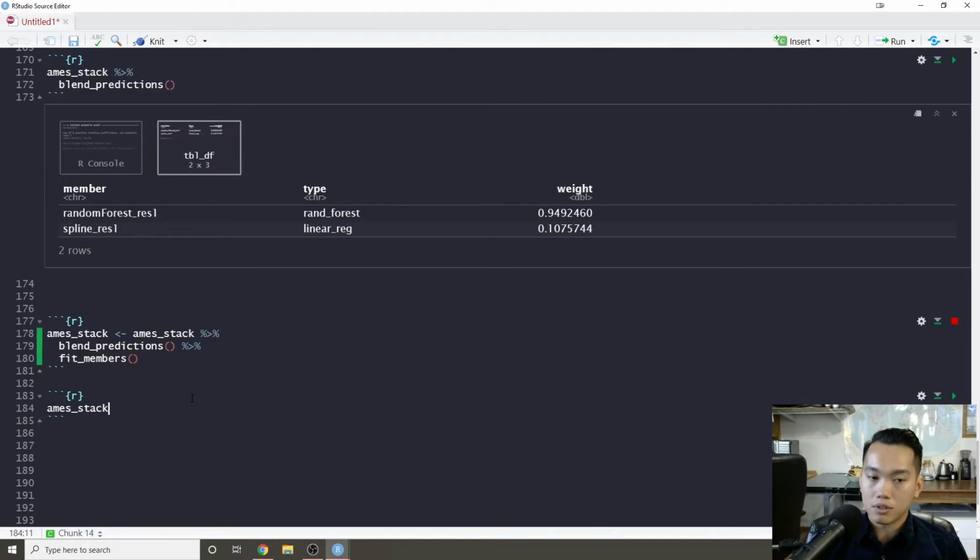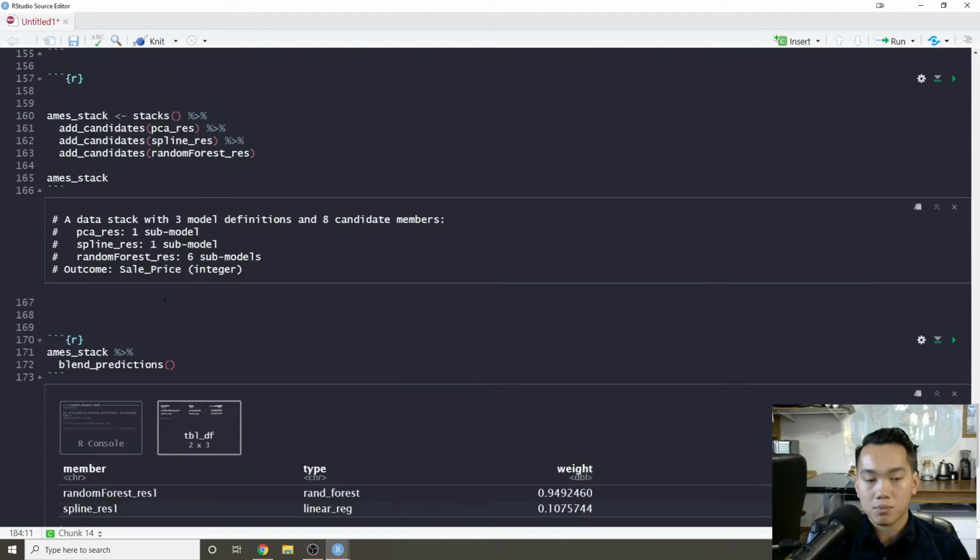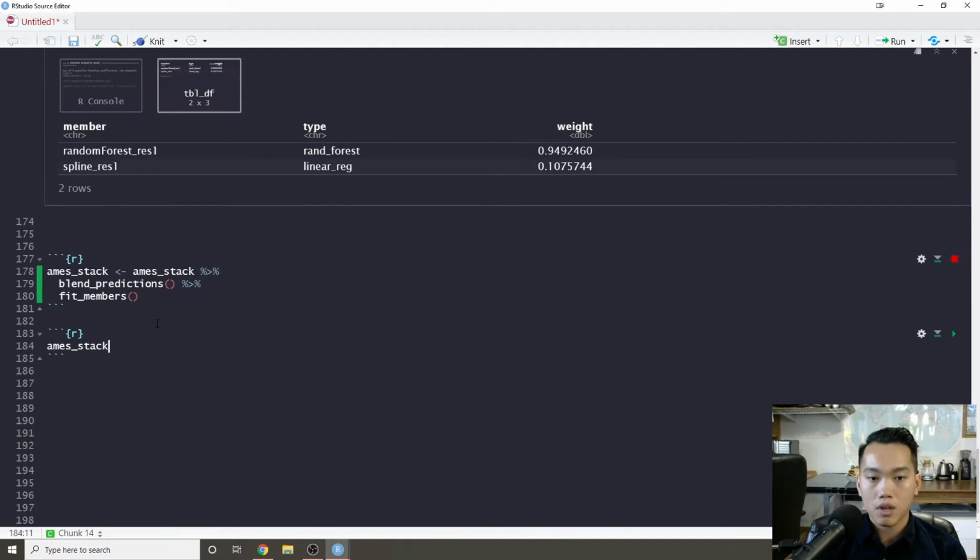And one thing that I will say is, since we have this problem where we can't add our XGBoost model, I think it'd be kind of interesting to do the ensembling by ourselves using our models without the stacks package. The stacks package makes it way easier and with less code to actually create ensemble models, but it's still pretty easy to make an ensemble model with just base tidyverse functions.